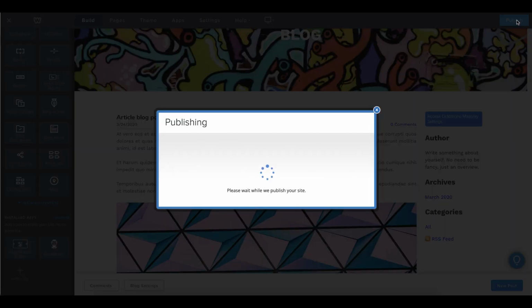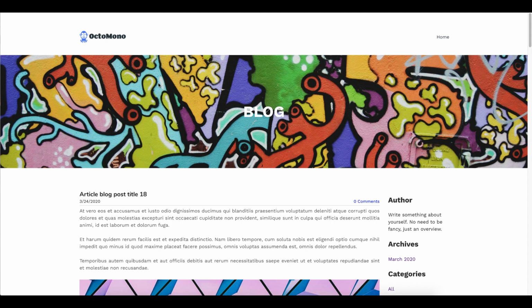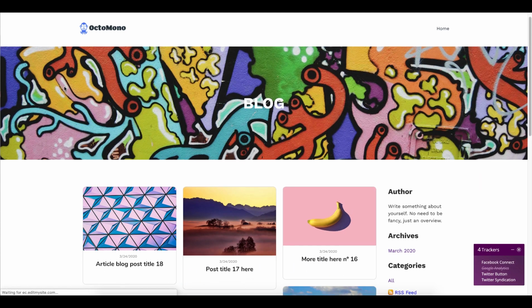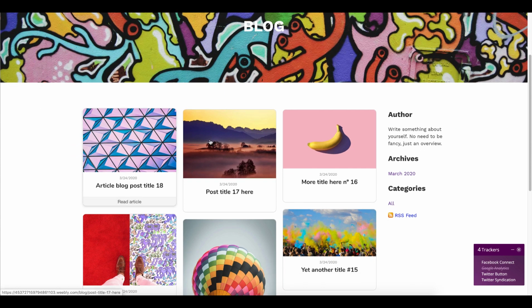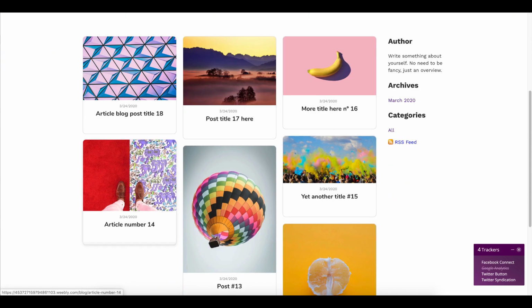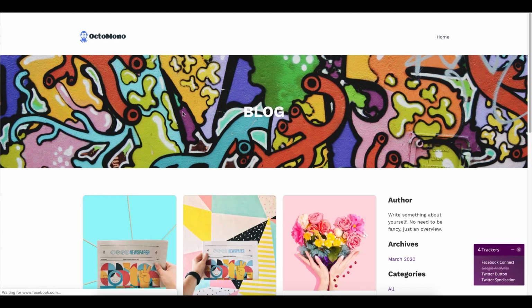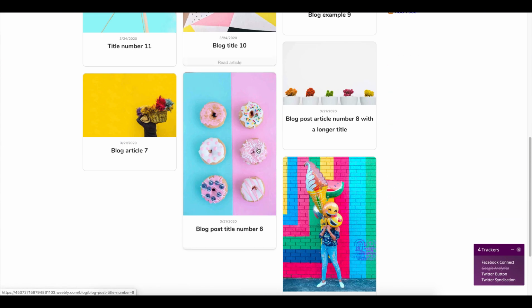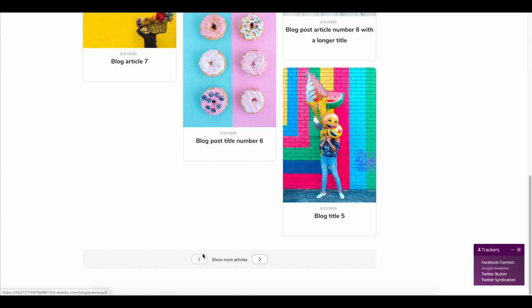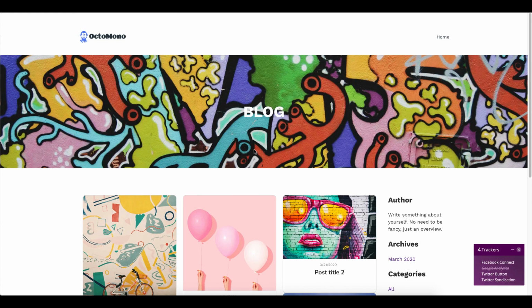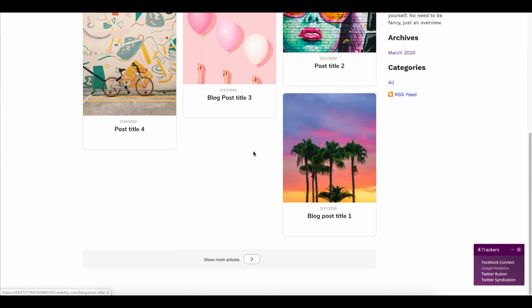So now let's have a look and publish what we've done. So we'll publish the site and now go to our live page and refresh here. Just like that. And now you can see that our articles are appearing just like this. And this is the pagination that I was talking about. So when you click on the other one, you will be taken to the remaining articles. And if there are more, you can of course scroll through some more articles. Just like that.